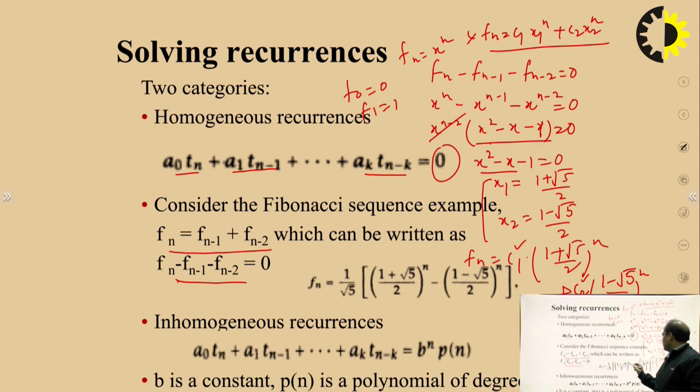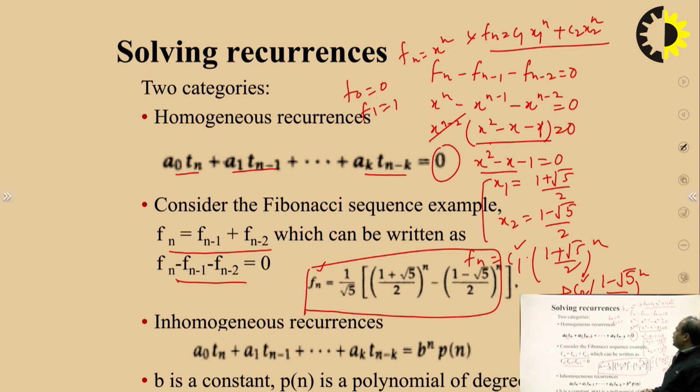Right? So after getting the values of c1 and c2, we get Fn equal to this recurrence formula. We can see here that if you just put in a direct value of n, you will get the value of Fn directly from here. So there is no need of going back and forth.